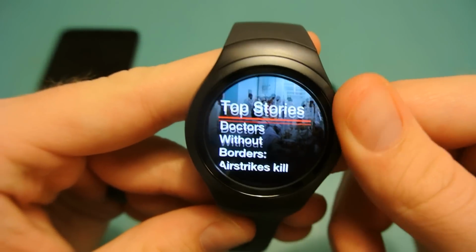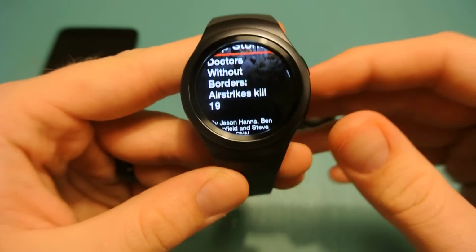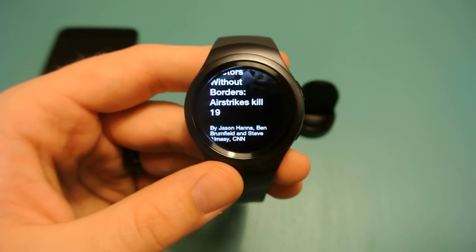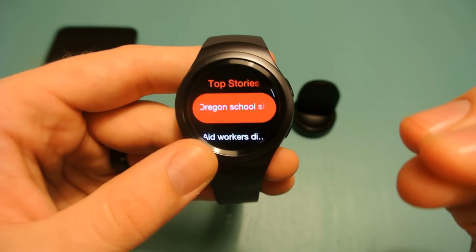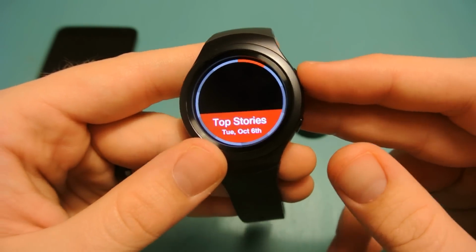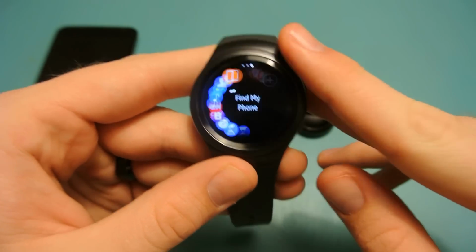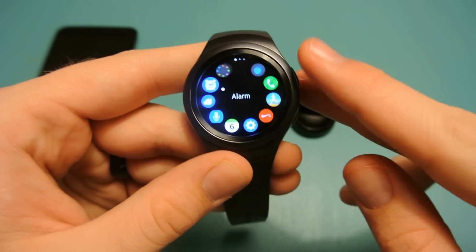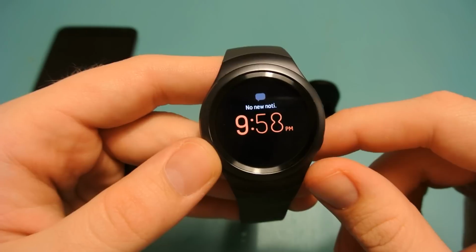This bezel is amazing. I love the idea. This idea is going to be stolen by other smartwatch makers. I guarantee it. It's great. Totally changes the watch. You would think, I probably won't use that much. Yes, you will. You'll use that all the time. So, that is one of the things I love.